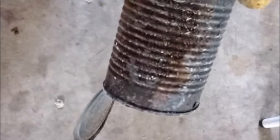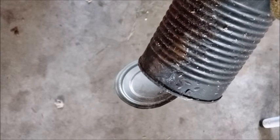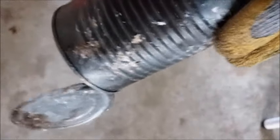All right, so for this next step, I'm going to be taking my rusted tin cans. And originally I thought I was just going to use the lids, but I figured out a way to cut and use the entire can. So I've rusted my cans here. And if you're interested in how I do that, you can click on the video link in the corner right now. Otherwise, I'm just going to go ahead and show you how I'm going to cut these cans.